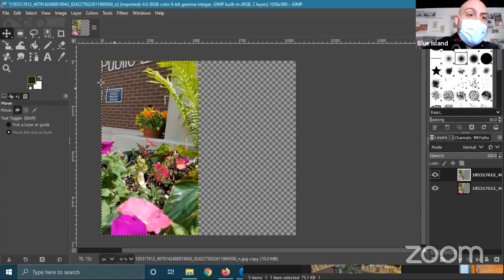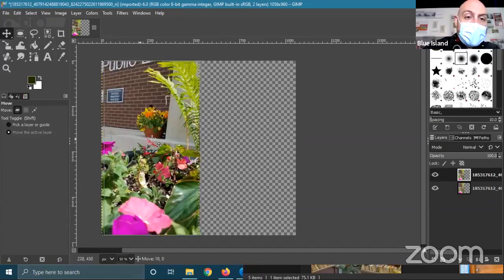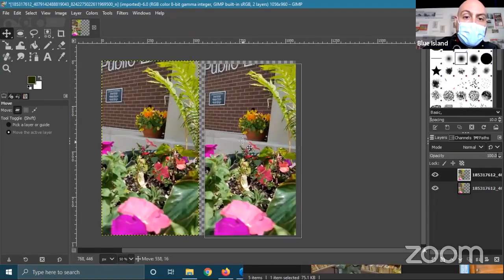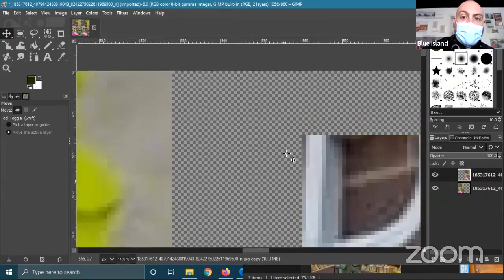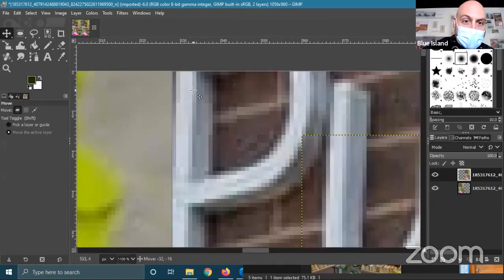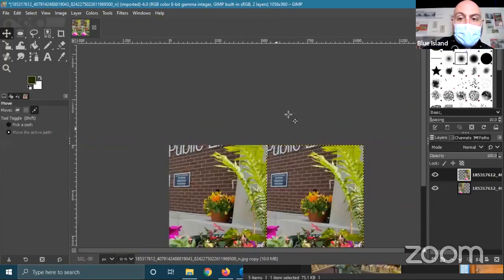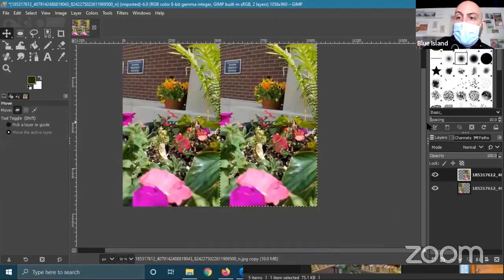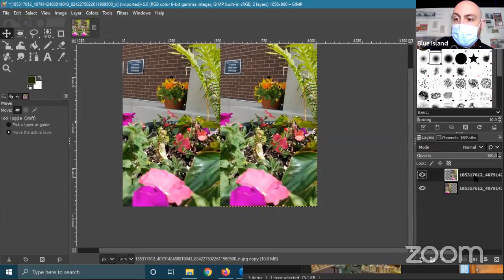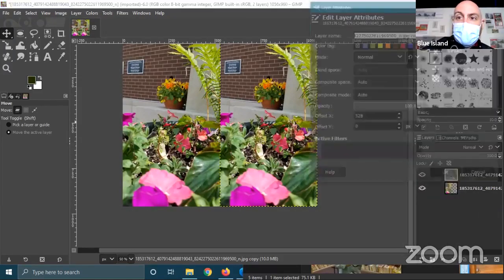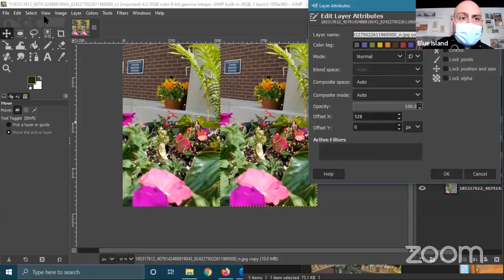It's kind of hard to see because they're right on top of each other, but if I move one, I can drag this over and I have another one. From here, I can zoom in really close and get it to the exact corner like that. Zoom out, and now we have two of them. For the sake of sanity, I usually rename these layers because I can confuse myself later on. So this one I'm going to call right.